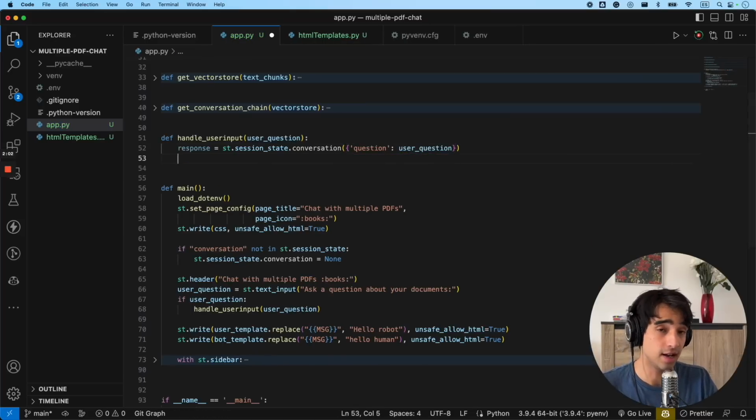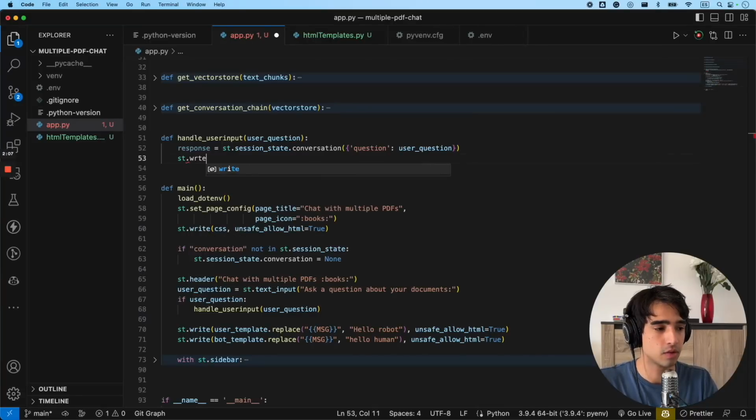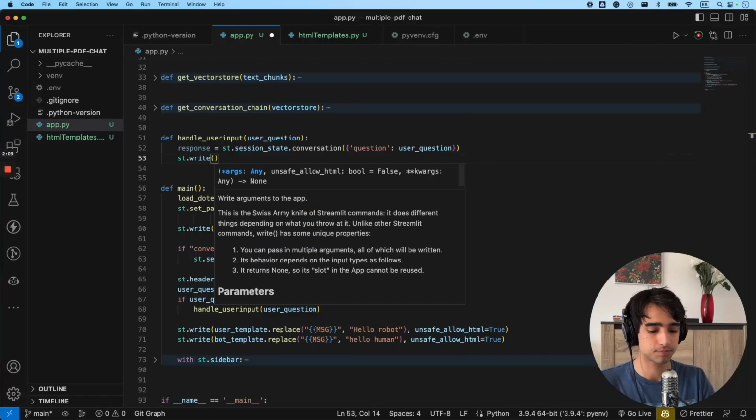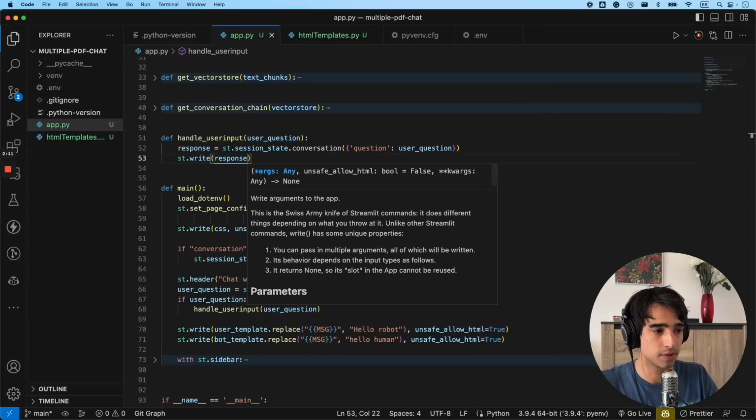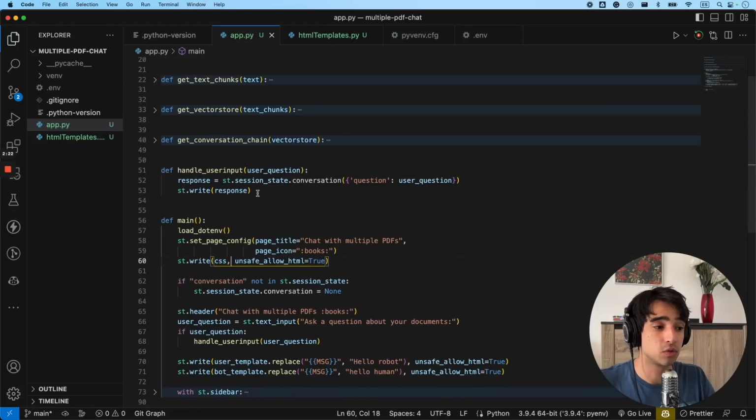Now let me show you what this looks like. So st.write the response. When the user submits a question, I'm going to handle that input and write the response from the language model.